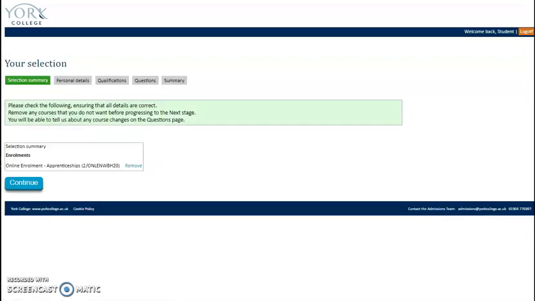Once you are logged in, the summary page will open. This will include a course for online enrolment apprenticeships. As you can see, the course included in the email is different to the one on screen. We will be enrolling the course on the email unless you have changed your mind. You will be given an opportunity to tell us this information later. Click Continue.